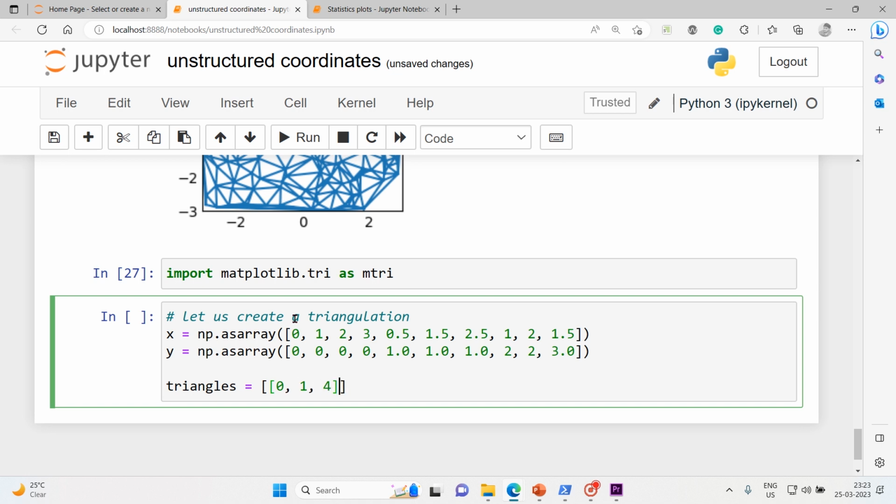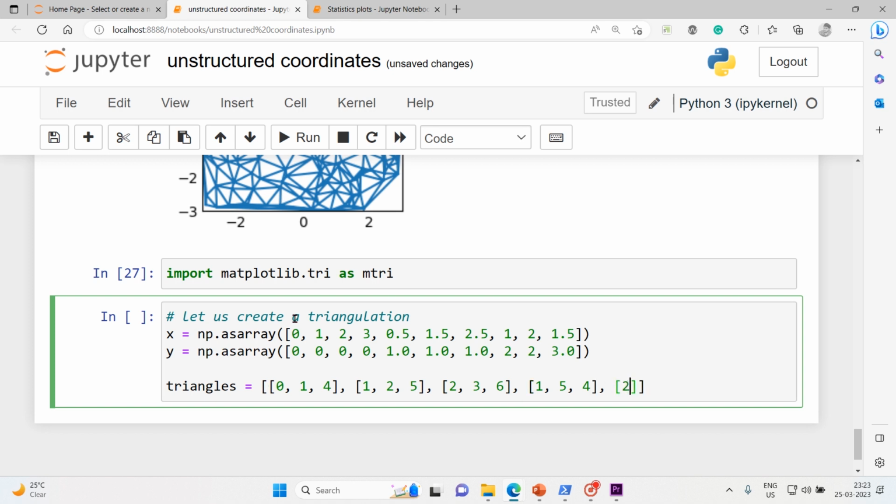This is our first sequence. Then second sequence 1 comma 2 comma 5. Then a third sequence 2 comma 3 comma 6, and the fourth sequence 1 comma 5 comma 4.